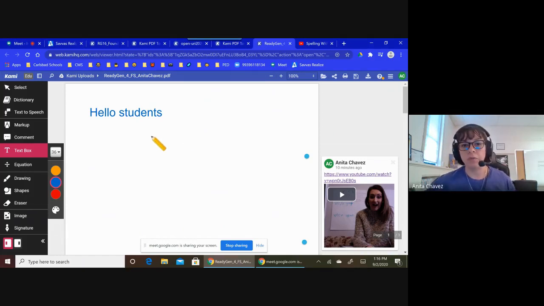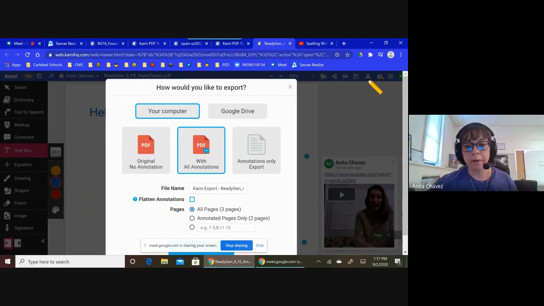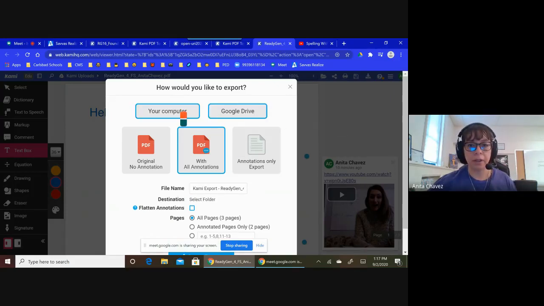And so if you want that to be flattened, we call that flattened, you go to this download button right here, and you can put it in your Google Drive or you can upload it to your computer. But you go right here and you flatten it. But when you do this and you've already put videos up, it's going to change your videos. It's going to flatten those videos as well. So if you want to create your document and have all the text ready, I would do that before adding any comment videos or audio or screen captures.